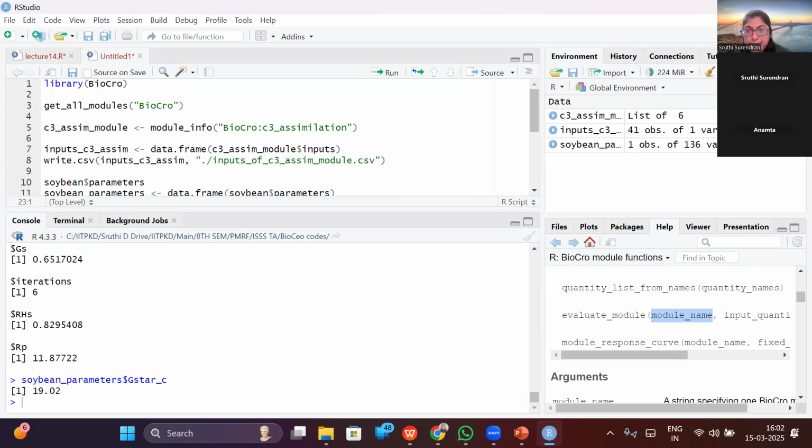Are you able to do it? Can you copy paste the error in the chat?